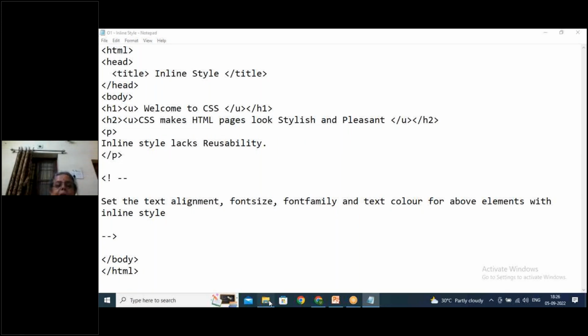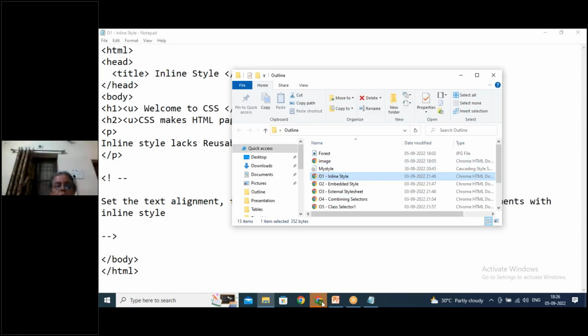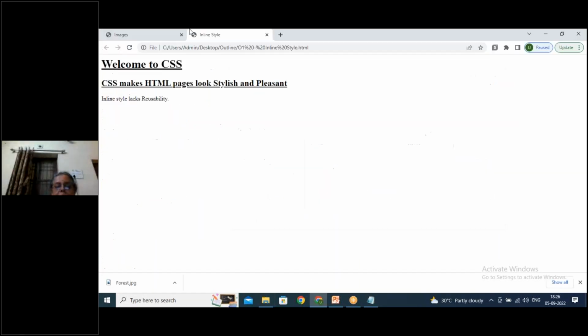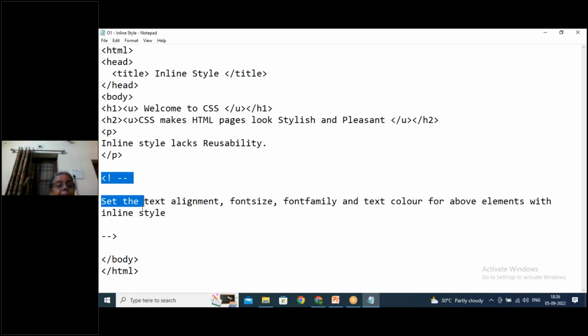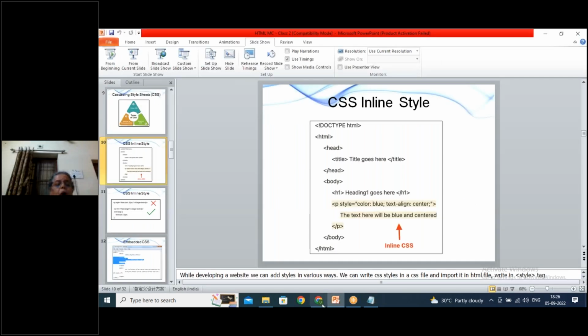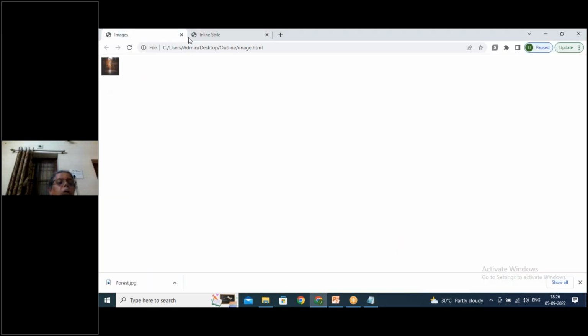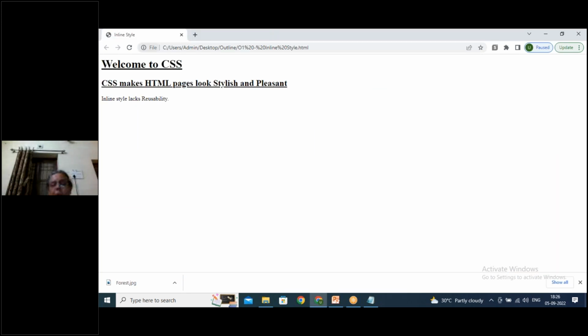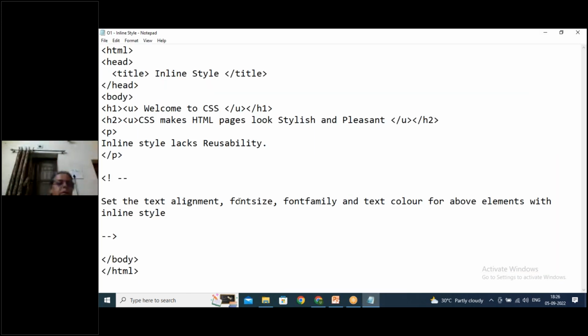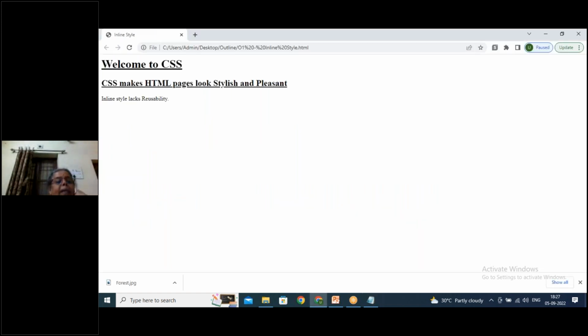Now, for example, I'll double click and open it in Chrome. You see, the comment I have given will not be displayed. The comment is just for your reference. When you design some complicated website and want to store some notes, you can give a comment. A comment is a brief description about the web page, which you give for your reference. The comments will not be displayed in the browser, right?